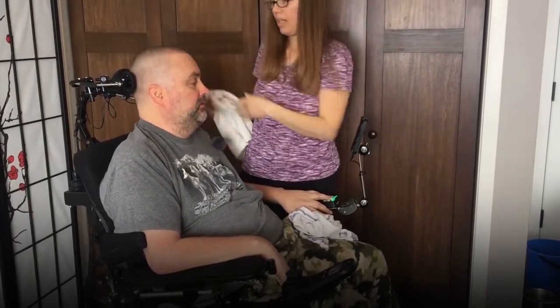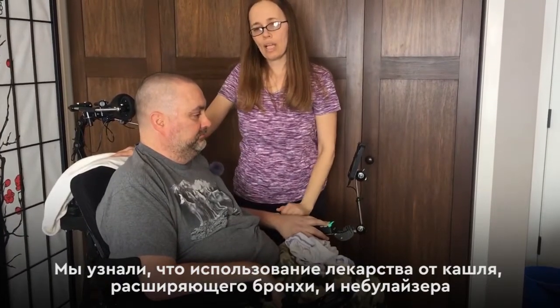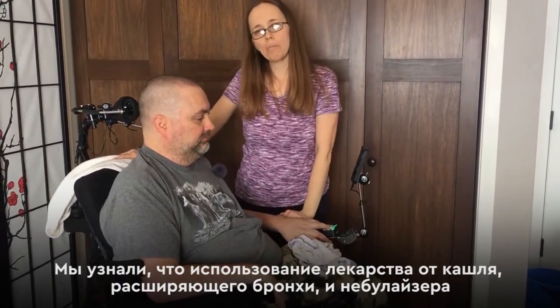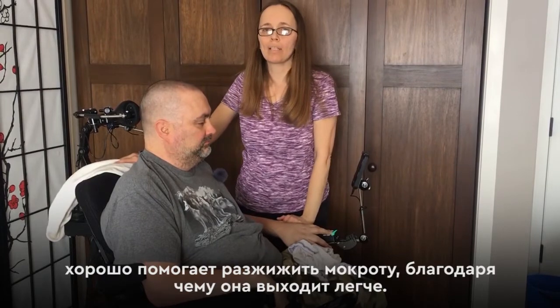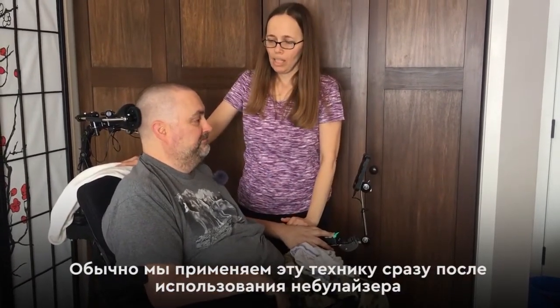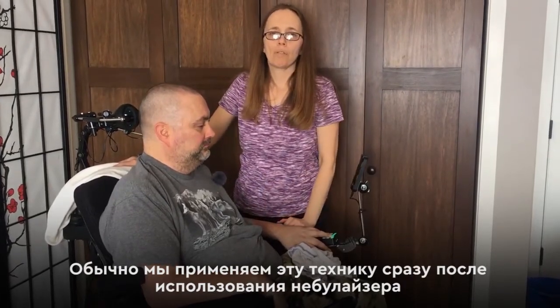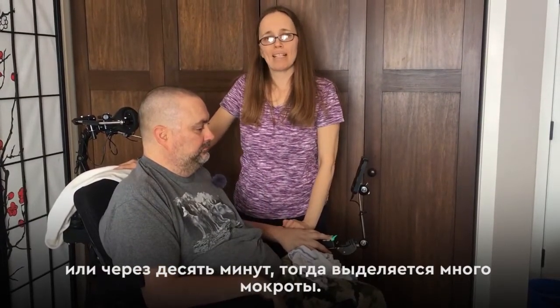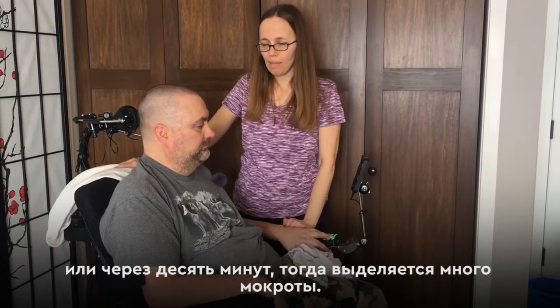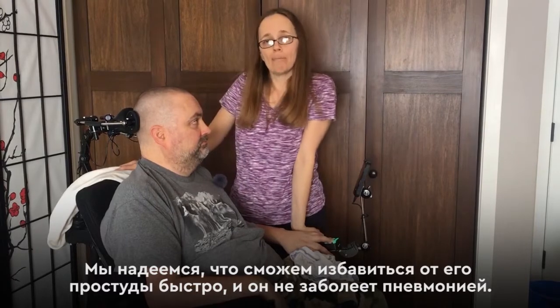Yep, that was good. We found that using guaifenesin and then also a nebulizer that has an albuterol solution prescribed by our pulmonologist really helps loosen the secretions so that they come up more easily. We often do the manual assist cough right after we nebulize, or 10 minutes after we nebulize, and we have a lot coming up, and we're hoping that we can again weather this cold without him getting pneumonia.